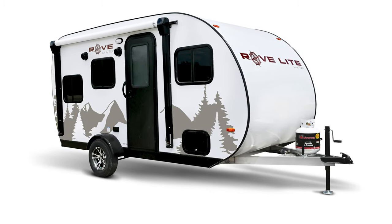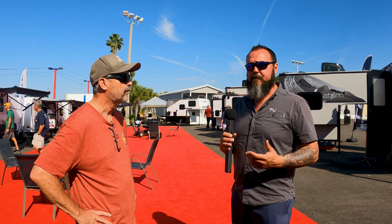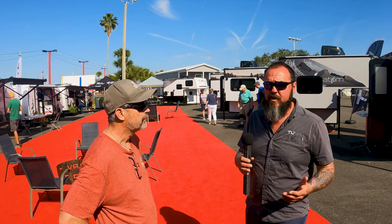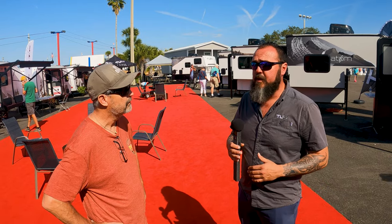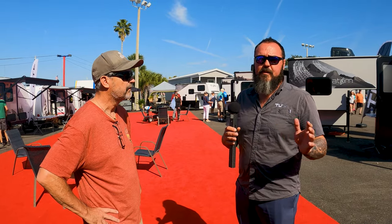So we came out with the Rove Light series. Our Rove Light series units are all right at 2,500 pound GVWR, except for our 16-footers, which are 3,500 pound GVWR. We don't use any wood in the floor, ceiling, or side walls. We have a honeycomb composite floor, we use ASDEL on the interior walls, all aluminum framing, and the actual chassis frame itself is aluminum. We also have sway control built in, so you don't have to worry about weight distribution or any of that at the dealer.